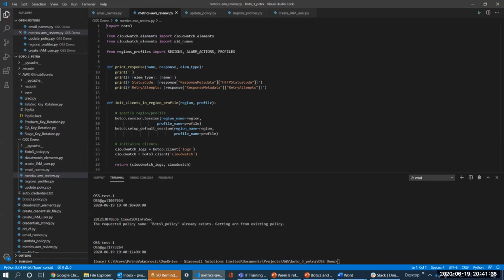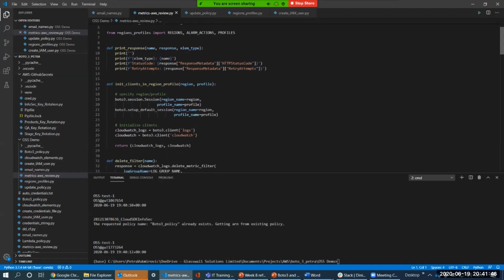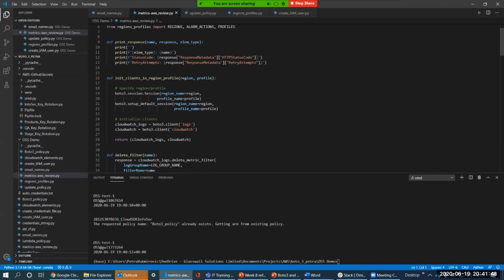So it would take a lot to do them manually. That's the first reason why I started doing this. So I've created, again, another piece of code for this, where I again have this snippet of code, which is kind of like a blessing because I can use this in conjunction with my regions and profiles file. And I can put as many or as few accounts there as I want without putting anything in my code, without having to call a specific profile or region in the main bit of code.